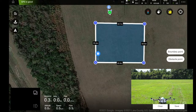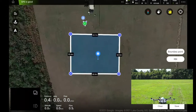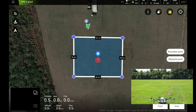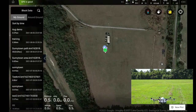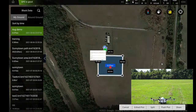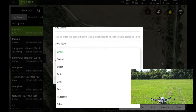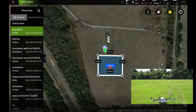We can also add obstacles — there are options for polygon or circle obstacles. We'll go ahead and do a circle obstacle, putting one right in the middle. You can add trees or other objects and as many obstacles as you need. We'll hit save, go back to the August Demo we just created, share it to our account to fly it. For crop type, let's do corn — confirmed. Published successfully.